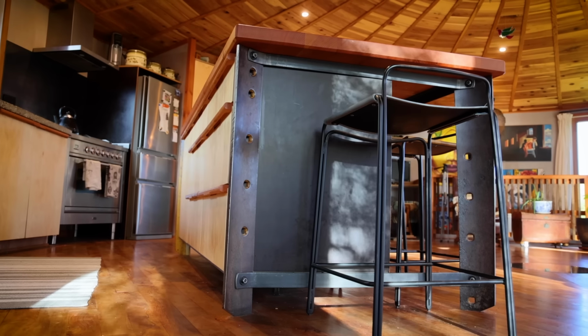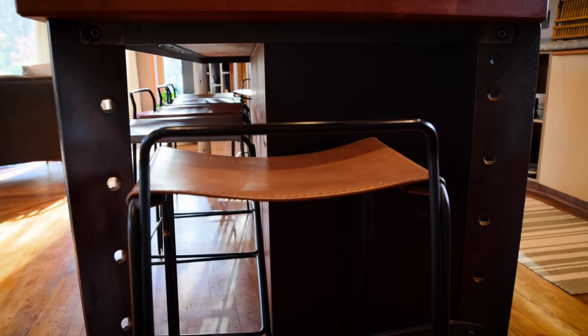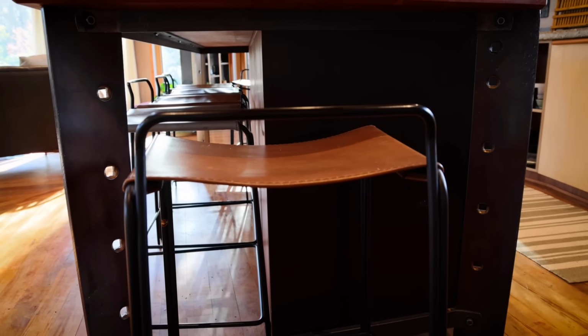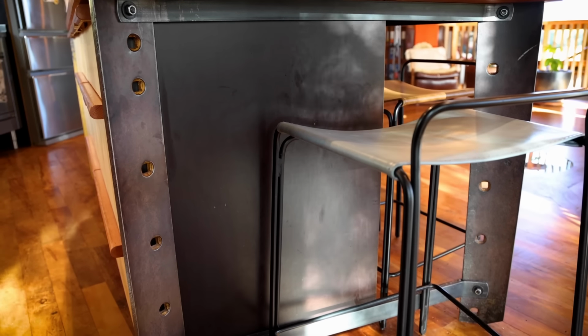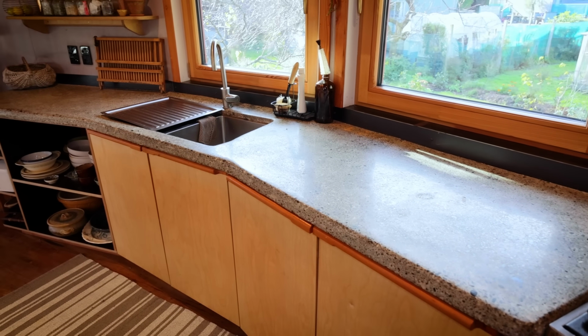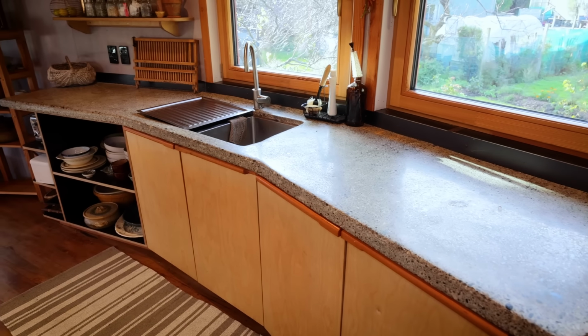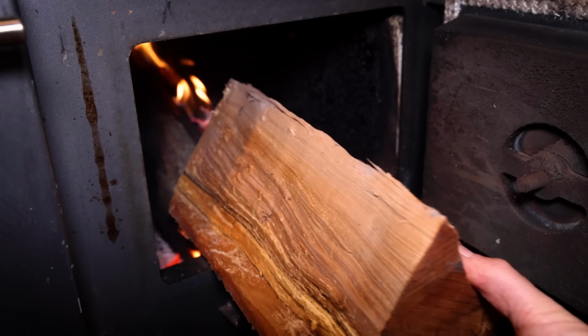So on the end are grater blades, which we found on the property here. Before they put the tar seal down on the road, they used to grade the road all the time. Sure. And then they'd just chuck the grader blades onto a section. And so they've ended up as a feature on our kitchen table. So yeah, it's really cool. And also the metal and the wood element as well. You know, it's just really earthing and it feels nice, yeah.